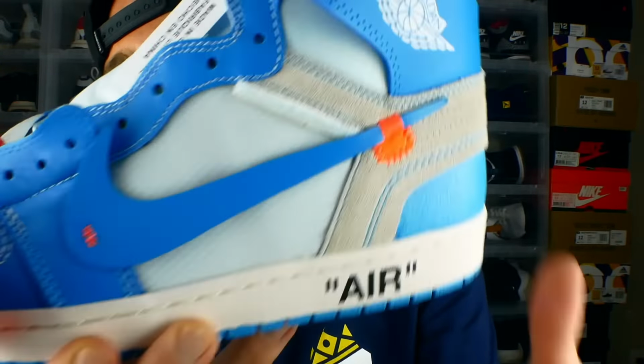All right, so just to be clear on the fake pair, I had someone reach out to me on Instagram saying they had a fake pair of these. They were top quality, and they were gonna let me use them for the real versus fake review. So shout out to you for that one. We went back and forth multiple times. I said, are they good quality? Are they top quality? Because what's the point of comparing a real pair, a retail pair, to a whack fake pair? Like, there's no point.